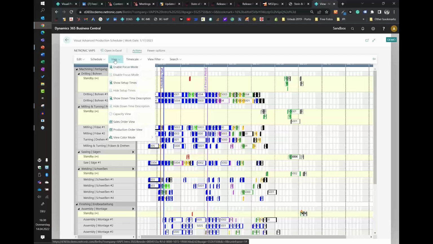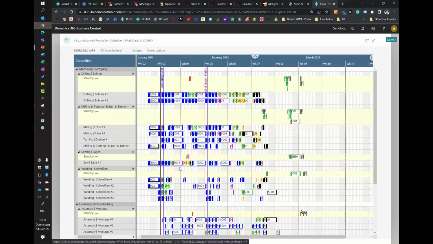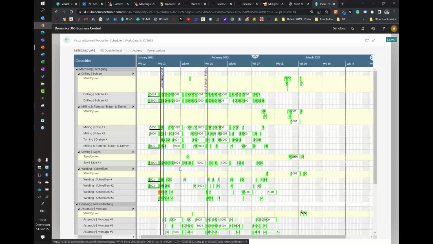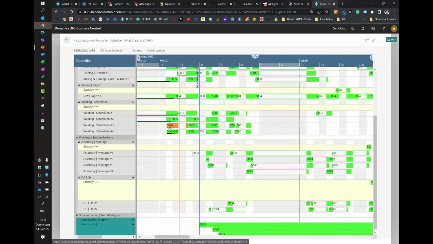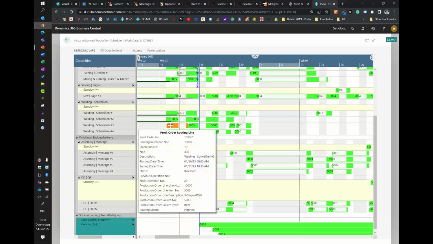And with this, I go to the progress view, and the progress view tells me which production orders currently are late or are endangered of running late. So now we see lot actually is green, so this is all in time. We see this orange guy here. This orange guy, remember, this is the time now line. So I had scheduled it. Today is the 17th of January. I had scheduled this for yesterday.